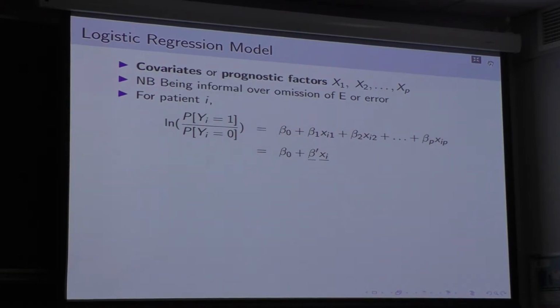So we write it as that, and here I've written it in a different way. Because I've only defined from x1 up to xp, I've kept the beta naught separate. So the beta just goes from beta 1 to beta p, and beta naught is kept separate. In textbooks, I could have collapsed all of those down to be a vector beta if I'd extended the x to have a 1 at the beginning. Is everybody happy with the two ways of writing it?